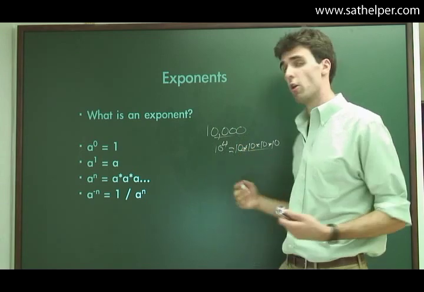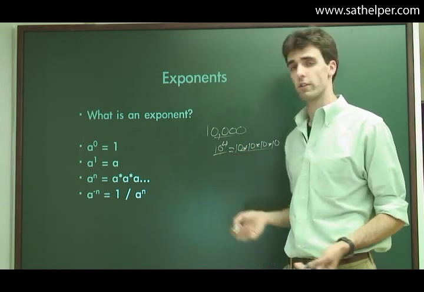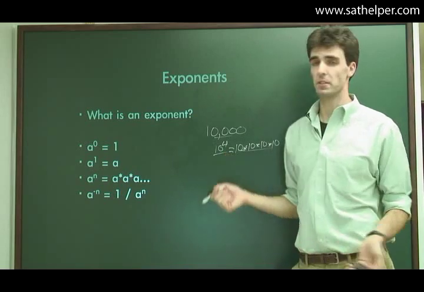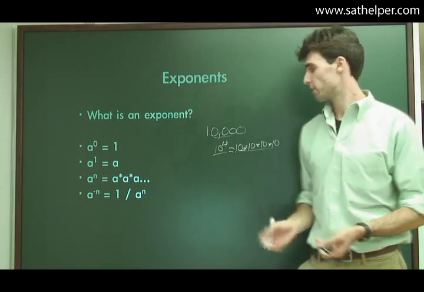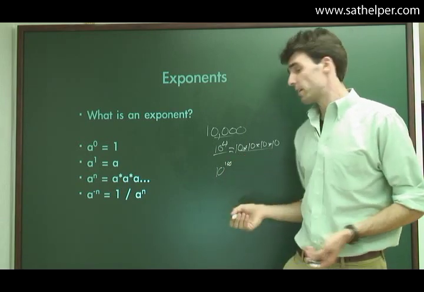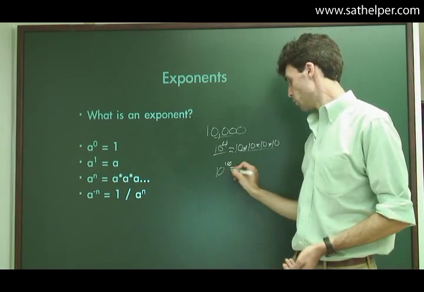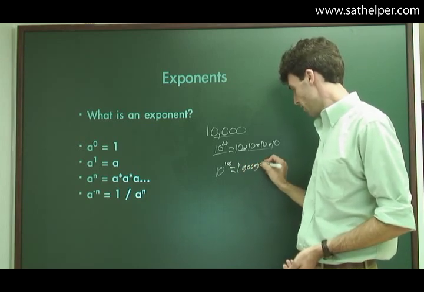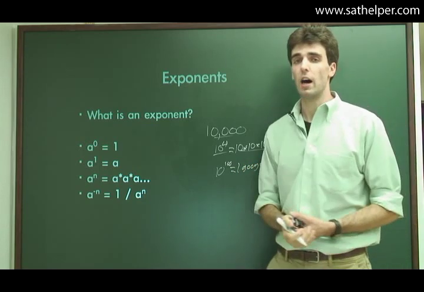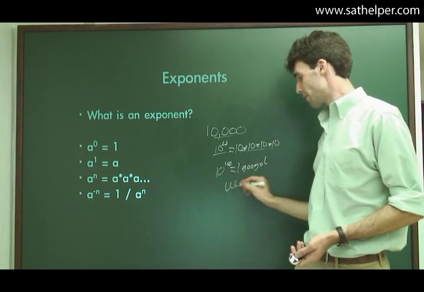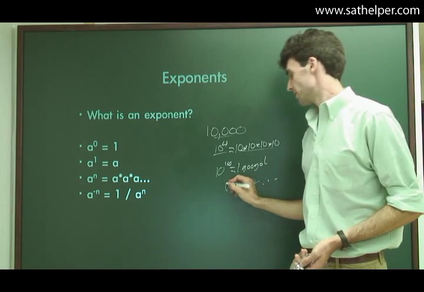Both these ways are a little bit longer to write and 10 to the 4th is a little more compact. Now, it doesn't matter that much for some relatively small numbers like 10,000, but let's say you wanted to write a really big number like 10 to the 100th. 10 to the 100th is a googol, which is where the famous search engine got its name, although they spelled it wrong. It's G-O-O-G-O-L. A googol is a one with 100 zeros after it, which would take forever to write.